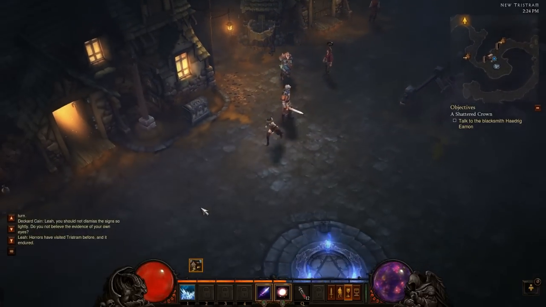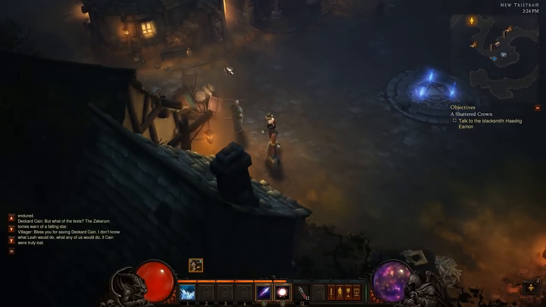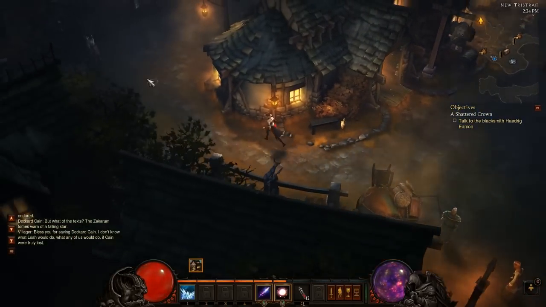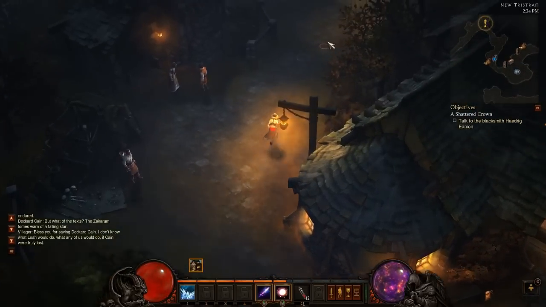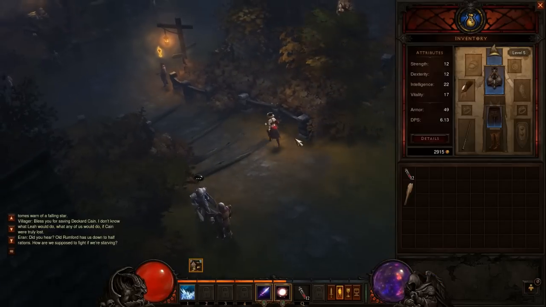Weird. So apparently I have to go talk to the blacksmith. They're still talking. I'm just gonna wander out there and talk to the blacksmith, see where that goes. Now that I have an empty inventory, except for this club.